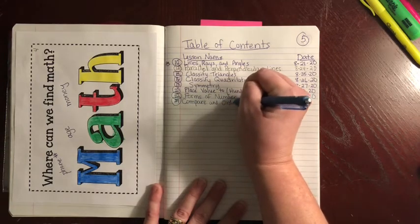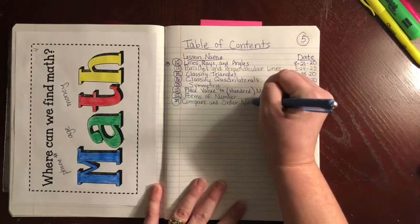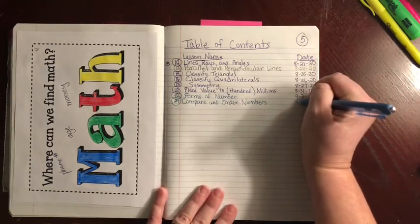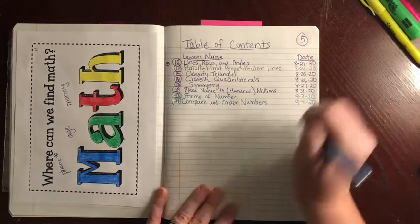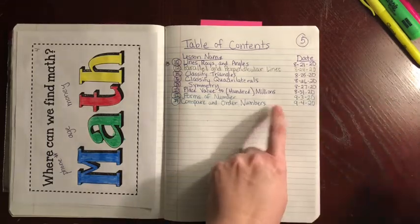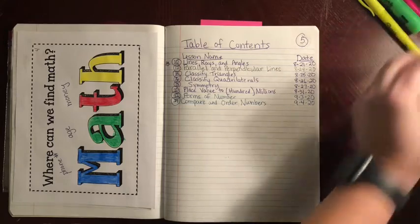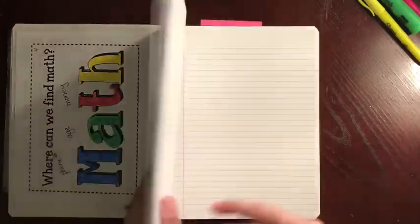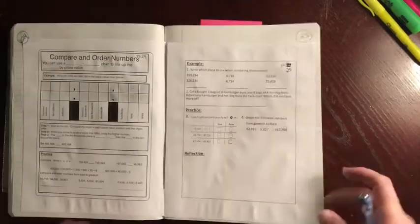And remember, as you are working, if you need to pause the video to get yourself caught up so you can stay nice and organized, you need to make sure you do that, and then push play when you're ready to continue. So we have our date for Friday, which is 9-4-20, and we have our title. Then we're going to go ahead and turn back to today's lesson.